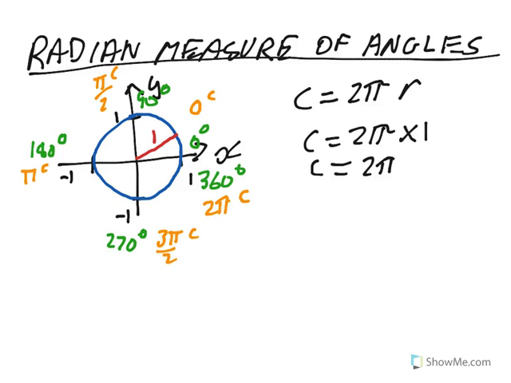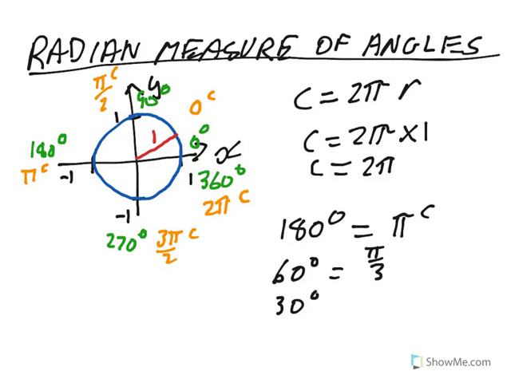No better, no worse than degrees, just different. But what you've got to remember is that 180 degrees is equal to pi radians. Right, and there's a whole bunch of things that you will eventually remember. 60 degrees is pi on 3 radians. 30 degrees is pi on 6 radians. Okay, now the little c up there that I've been putting represents radians. Often that's not put in.